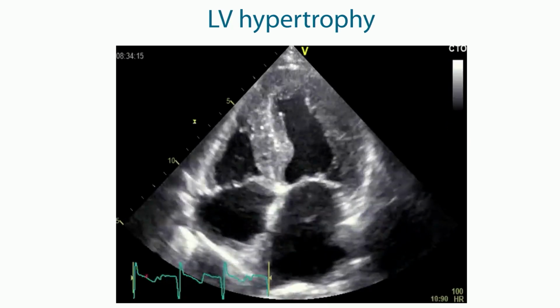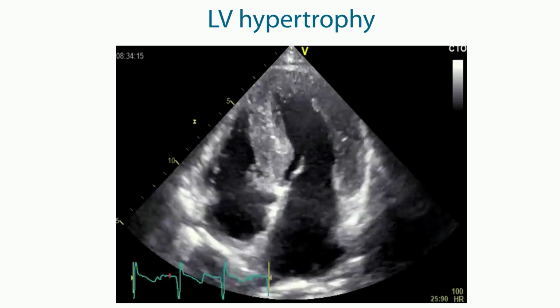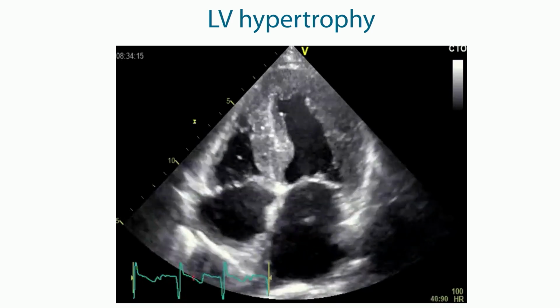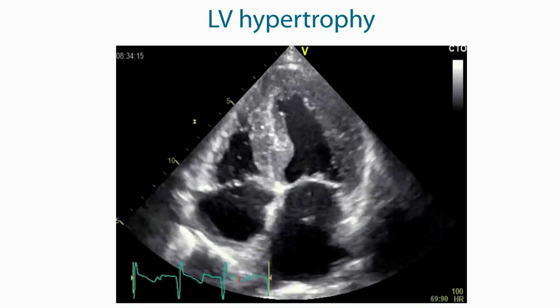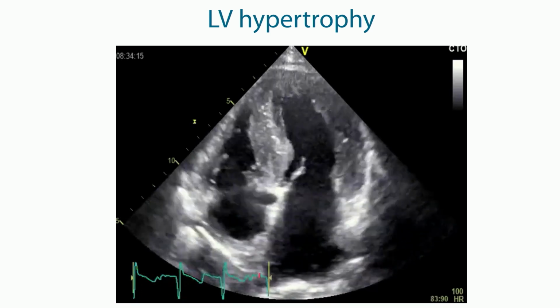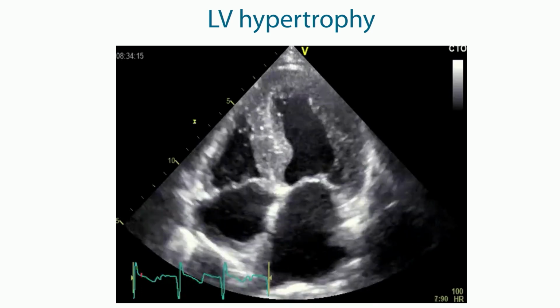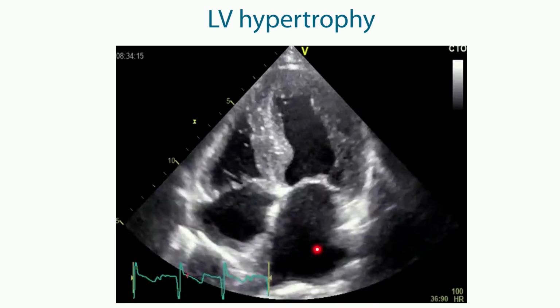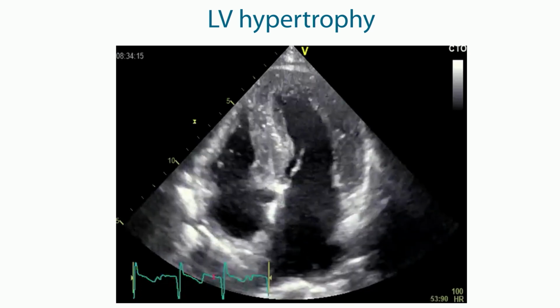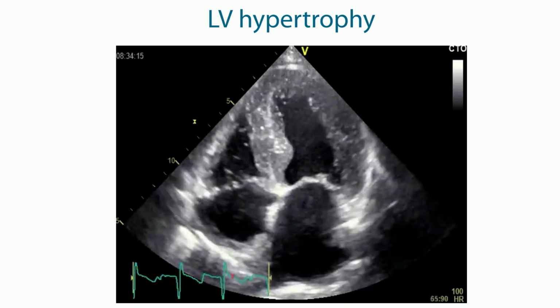But there's more you can see in a 4-chamber view, and here's an example of a patient who has massive left ventricular hypertrophy. You see that the chamber of the left ventricle appears to be rather small, but function is still normal. Exactly, and if you look closely, you will notice that the left atrium is also very, very large. This is a patient who had severe hypertensive heart disease.